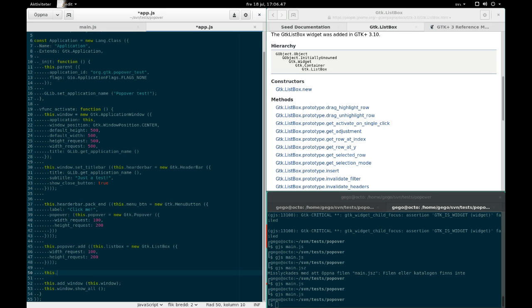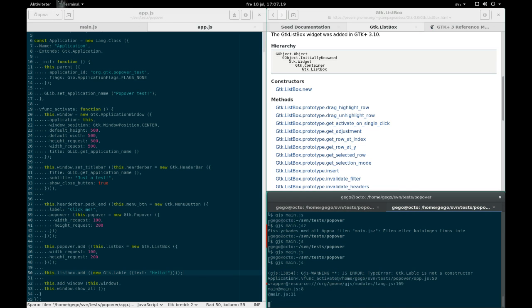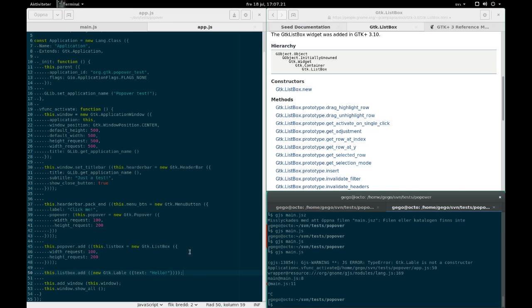This dot list box dot add new GTK dot label and text equals hello, and we save that after we have added that. And we have a syntax error somewhere.